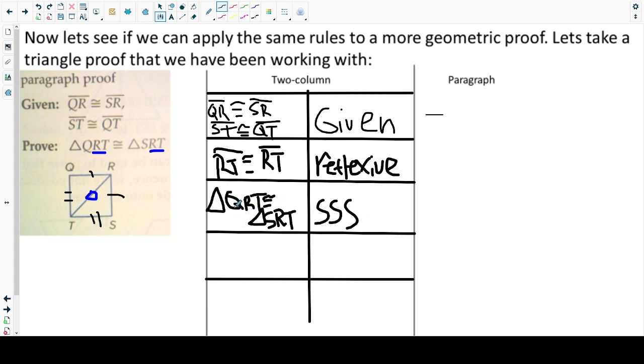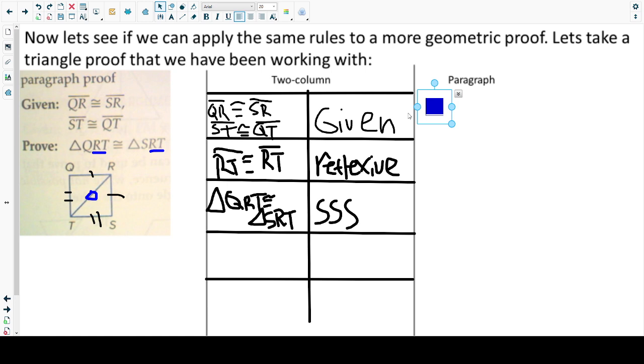Me personally as a teacher, I'm a little bit forgiving if you don't put these letters in the right order when you're just starting out because it is a little bit nitpicky, but when you're doing a congruent triangle problem, make sure that the corresponding pieces are in the same spot. It's just a formality thing, right? If you don't do it, people will talk weird about you behind your back.